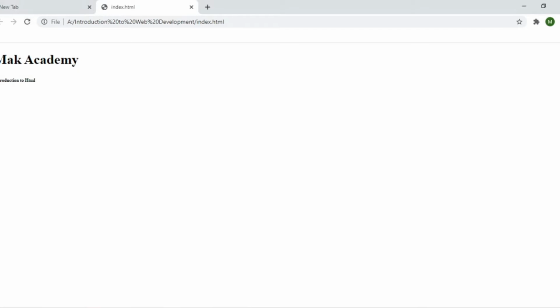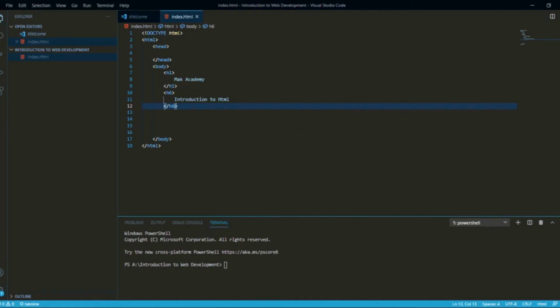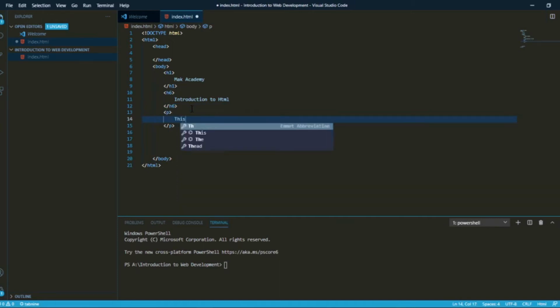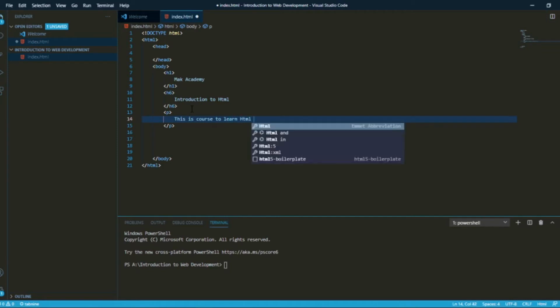So let's move to the next thing, paragraphs. If I want to add some text as general text, not as a heading, simple text, for that I will go here and add a P tag. P is for paragraph, and in between I say this is the course to learn HTML and CSS basics.